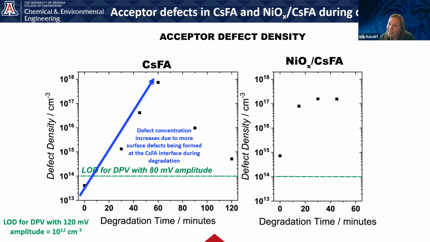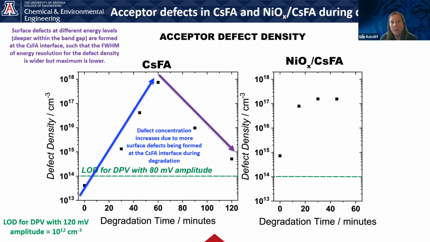But the other thing that this lets us do is really start to establish the chemical pathways of how detrimental defects evolve. And so I want to call your attention here to the fact that at about an hour, what we see is a decrease in defects because the type of defect that we're observing has changed. Its energy level has changed into a different chemical species. All right. And so what happens now is that new chemical species lies within the gap of the perovskite, and it's at a different energy level, but it has a much broader but shallower defect density. And so that's why it looks like it goes down.